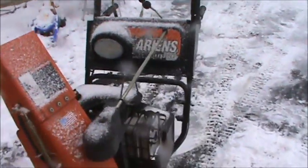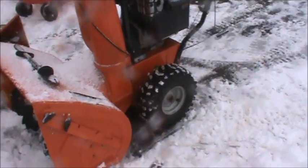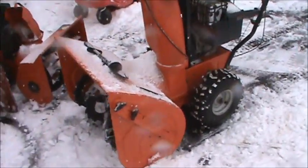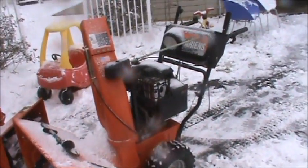I've had it for about 6 years. The weak spot on this one is if your transmission gets wet, it uses a friction disc and the wheels can slip, like at the bottom of your driveway if they plow and it starts to melt. I have like a hill as it goes down, and sometimes it'll get wet if you go through like a puddle and it'll slip, but besides that it runs real nice.